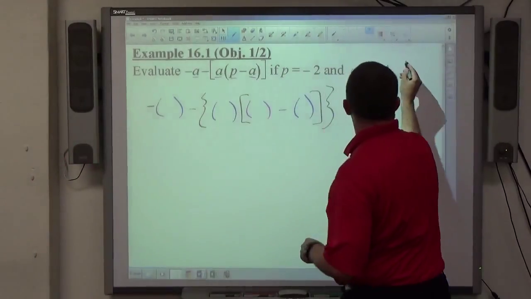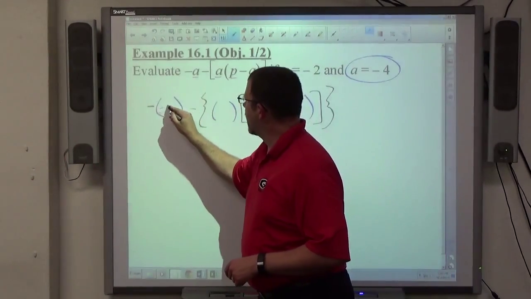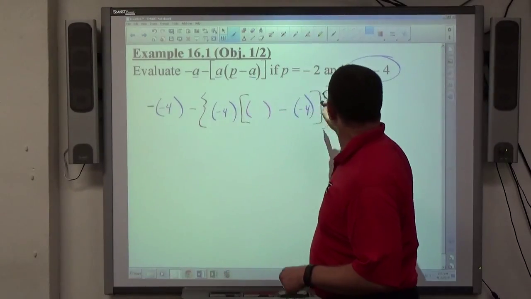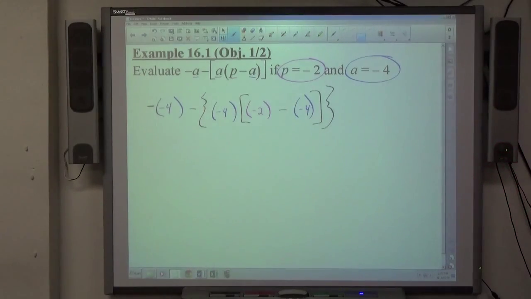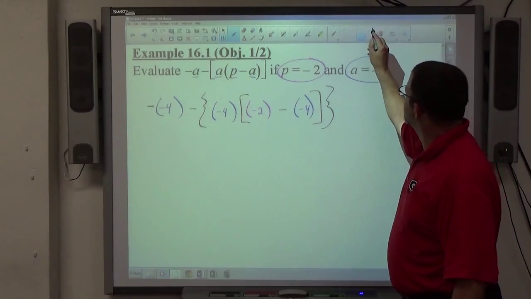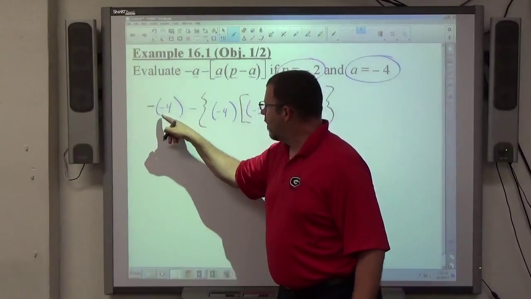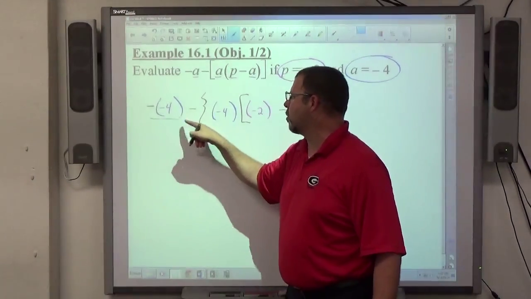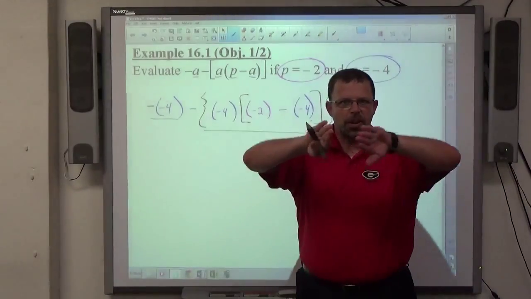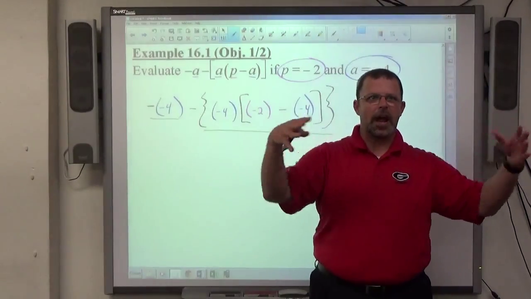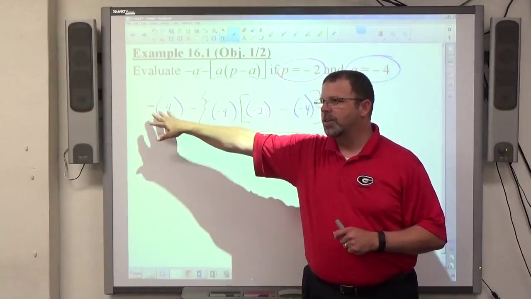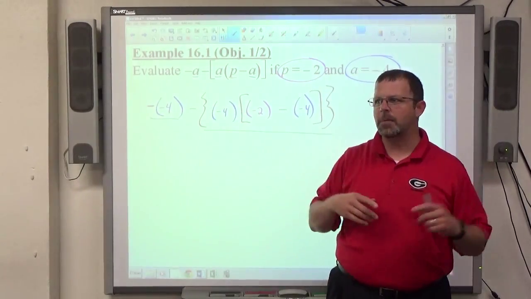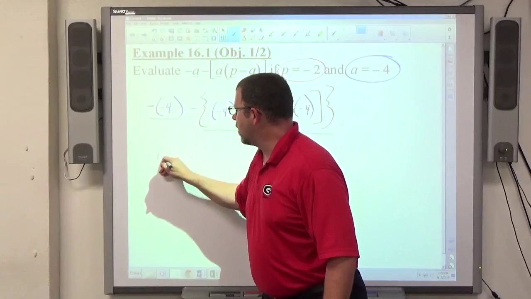If I replace all the a's with its value of negative 4, so a negative 4 goes there, and there, and there, and I change all the p's to its value of negative 2, that goes there, that gets me this expression. Now, looking at this expression, I'm trying to simplify it as much as possible. First thing I would do, when you have something followed by a plus or minus, this has no effect on all this. They're separated by a plus or a minus. That means figure this out, figure that out. Add, subtract's the last step. So if I fix this while I'm fixing that, there's no harm in that because this object's being subtracted by that object. That's the last step of the order. So minus minus 4 becomes plus 4.